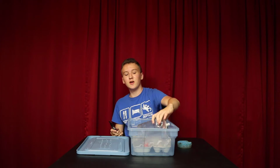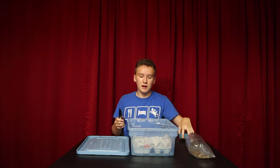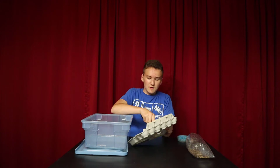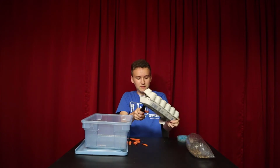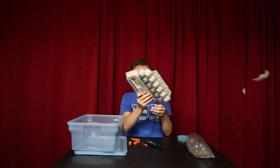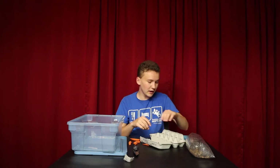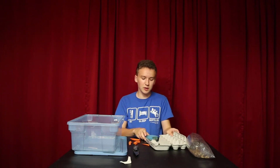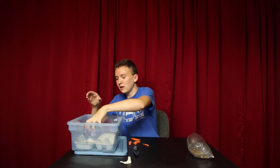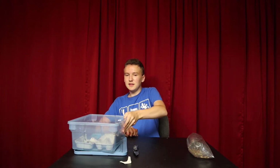So, we're going to start with getting the water in, and when I put the water in, I like to cut out a portion of this. Oh, wonderful. Okay. We're good. Didn't stab the table yet. Okay. Now that we have a portion ripped out of it, we are going to basically put it in like this so the egg carton does not get all moist and nasty.